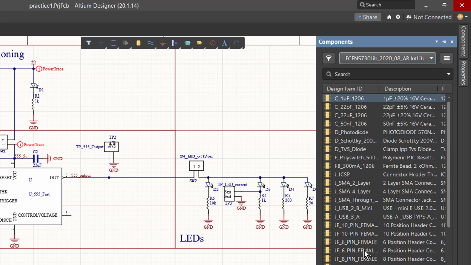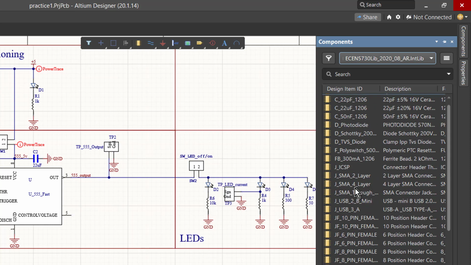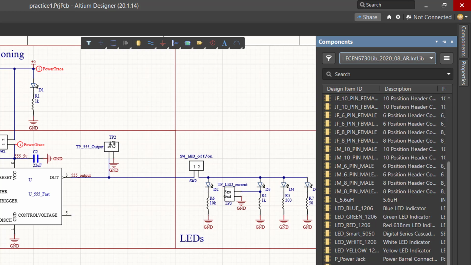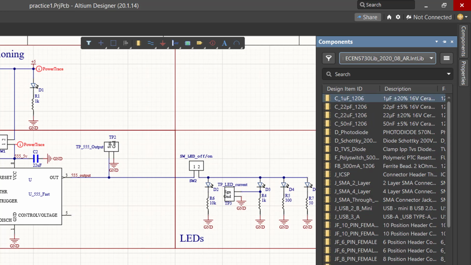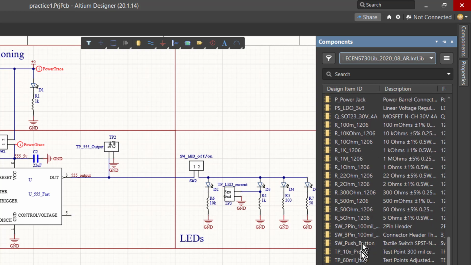At some point you may think that, okay, I have too many components in this library. If I have 10,000 components in my integrated library, maybe it's time to think about reorganizing the integrated libraries and creating multiple integrated libraries. And that's certainly something that you can do or your librarian can do. But for all the parts in our class, we're not going to be talking about more than a couple hundred, and that's easily manageable in one integrated library.